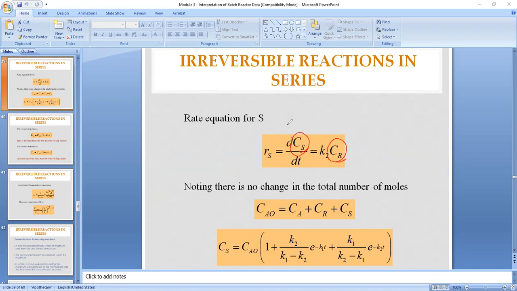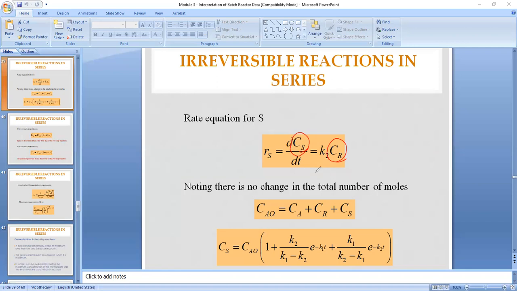So if you intend to really evaluate this differential equation and find the value of C sub S given the time, you are to express the C sub R here as a function of C sub S or as a function of C sub A0. Okay, you change the C sub R as a function of C sub S or C sub A0. Now, there is an alternative formula though that would be much easier to follow and understand than this DE. Although if you would like to determine C sub S from this DE, you'll still be getting the same answer.